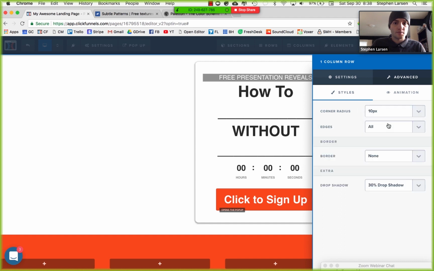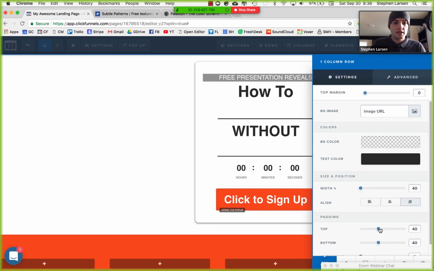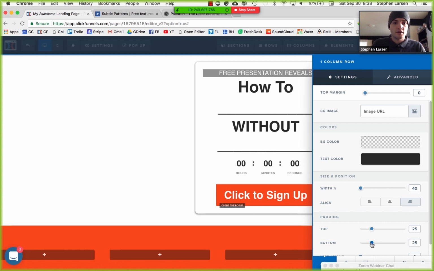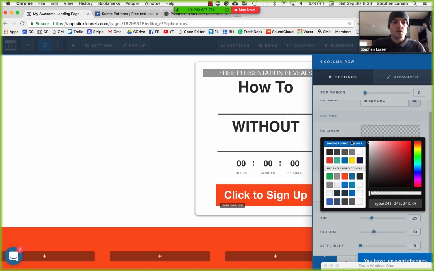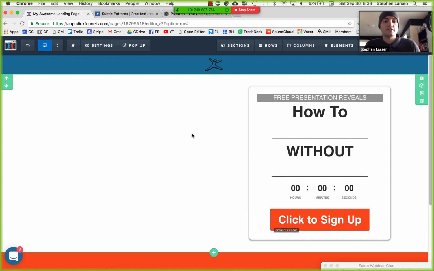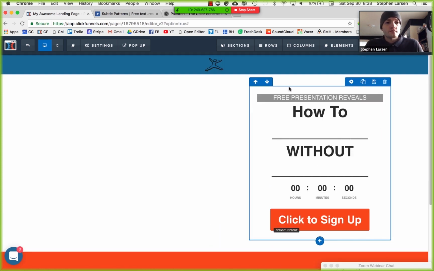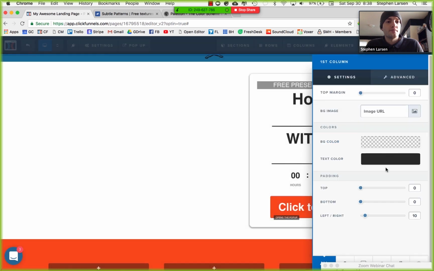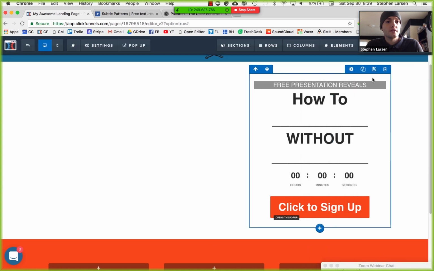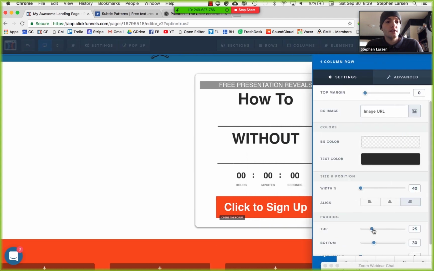Let's round the corners up a bit, and then I'm going to pull in that top part, bottom part. Then on the sides, let's see. Make it white with a little transparency, because we'll use that in just a second here. Cool. Now I'm actually going to go into columns, and technically it's still its own column, which is kind of weird. But I should be able to. Awesome. I think that's just a little bit further out.